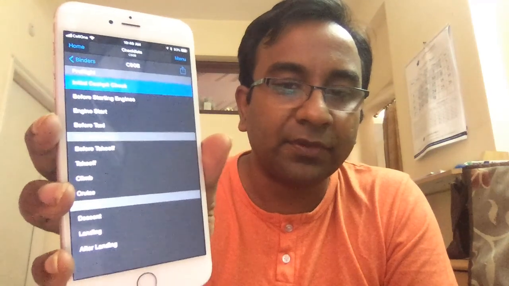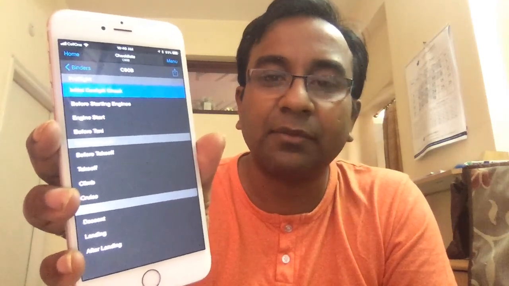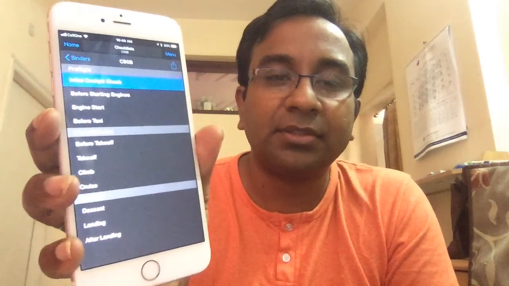But here's the thing that I really liked a lot, which is the checklist feature. The first thing I did when I saw this was load my entire C90B checklist onto it. So it's very convenient. You can see the list here, and it's got this nice button at the bottom where you can just keep marking off items, right? And you can clear the checklist by hitting the clear button on top. The advantage is that I don't have to deal with the checklist window showing up on the plane, which obstructs the view, right?